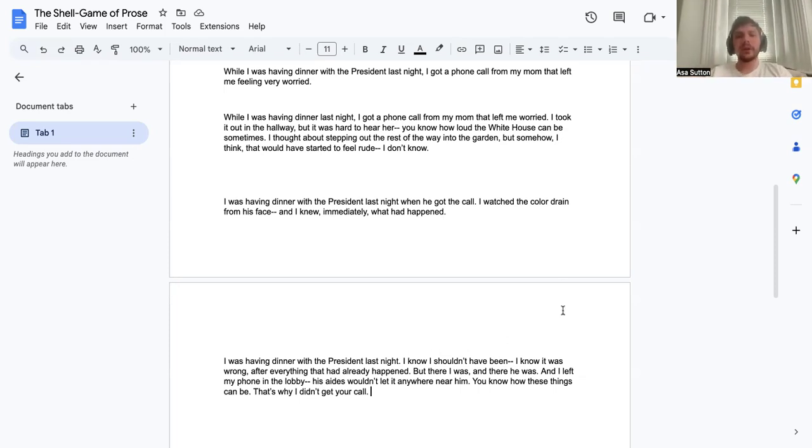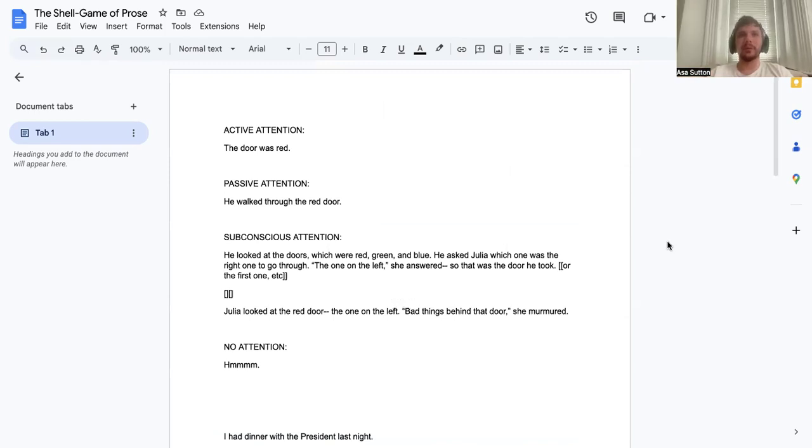So I'll leave it off there. Keep it sort of simple. At some point, I'm probably going to do a part two to this one, where I sit down in a more involved way and try to weave all these techniques, active, passive, and subconscious, together in a single stream to show the ways in which they come and go. But for now, I'll leave it where it is.